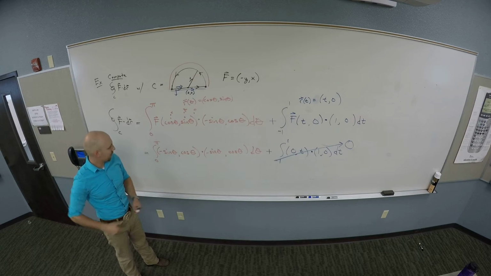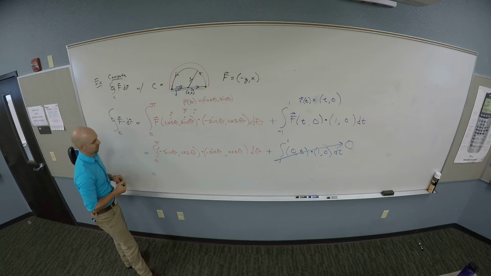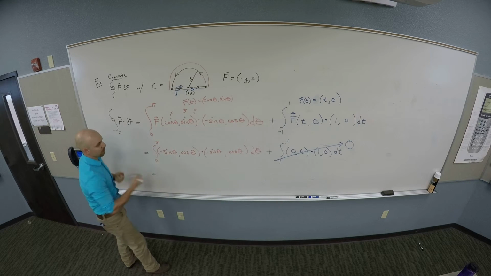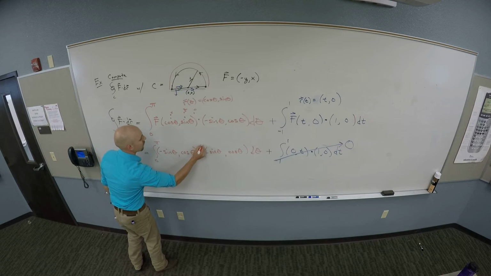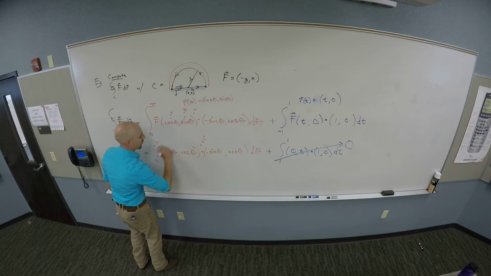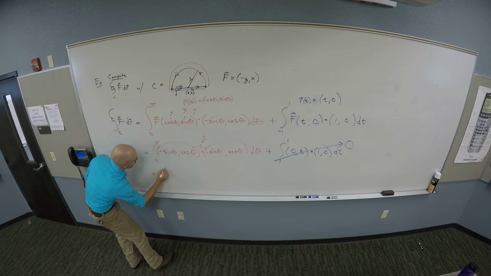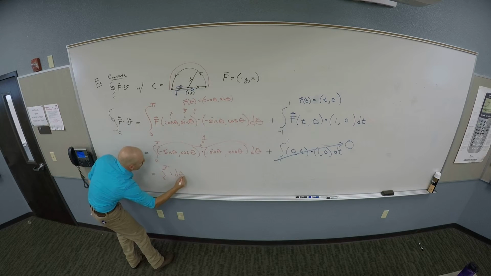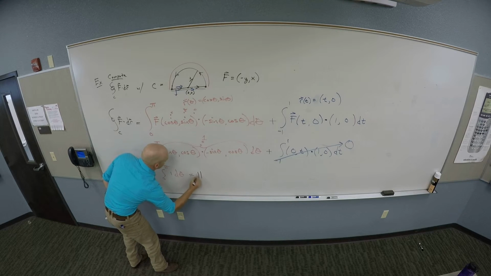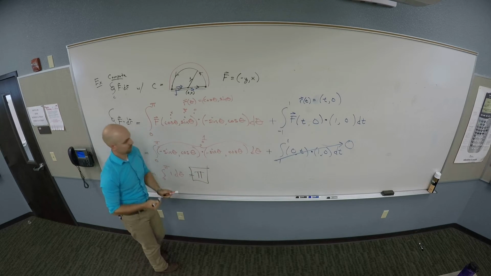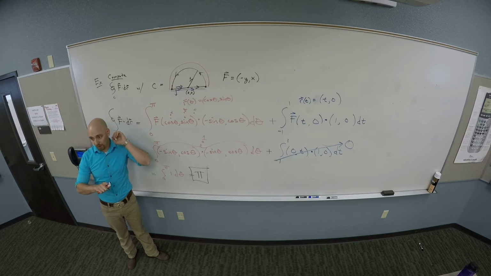And all I'm left with then is red. So you just get pi. And then we could notice that this dot product is sine squared plus cosine squared, so I get 1. So all that jazz is 1. So I got the integral from 0 to pi of 1 d theta, which equals pi. And so you're not wasting any effort going through the flow. Please notice, right?